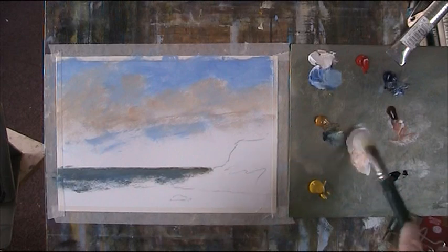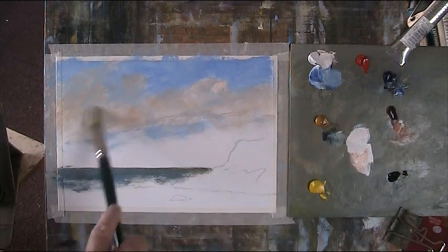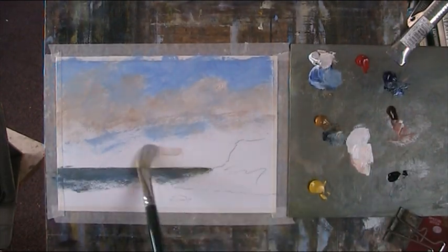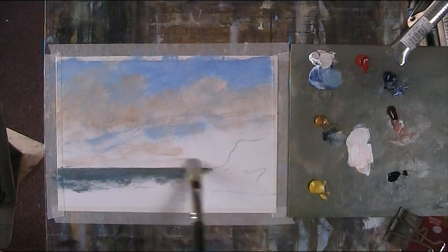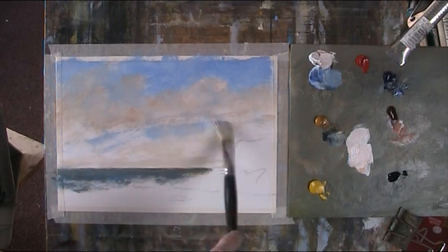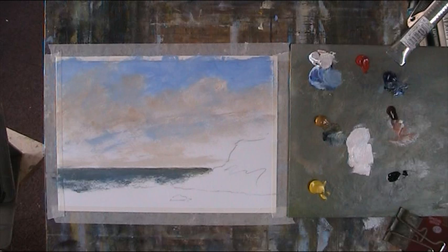Get some white on there, but you don't want white clouds. You want a bit of cream. Okay, a bit of dryer just to make it flow a bit. We can put some Payne's grey in a minute on the clouds. I'll keep it clean. I just clean the brush through the toweling until the end, and then I can wash it with washing up liquid to clean it. And paint just falls out of it. And you clean your hands at the same time, and they're all nice and soft.